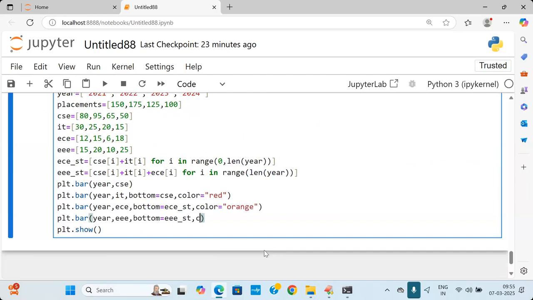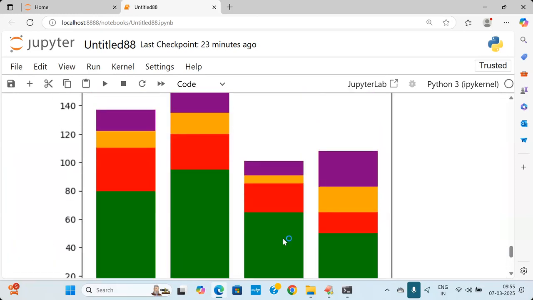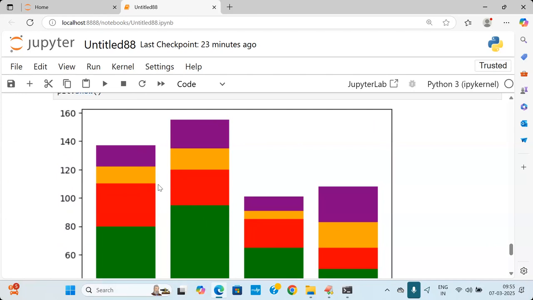Here color is equal to purple. Here color is equal to green. So I think you are getting those colors something like this.